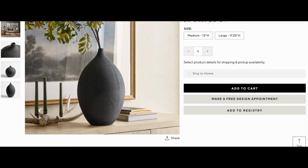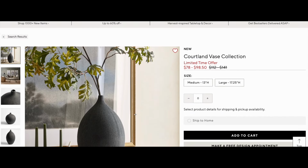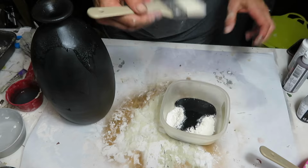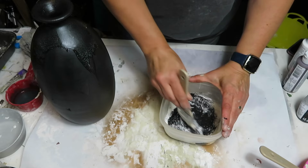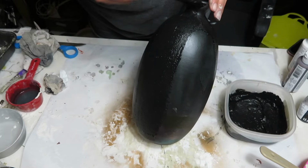And she couldn't remember exactly how much she had paid for her vases. She believes it was $15 for both, and as you can see, regular price these range from $112 to $141, but on sale is $78 to $99. So quite a bit of savings for her, $15, and then a little bit of paint that I have used. So like I said, I'm going to mix the black paint with the flour, so that way I can create that design that she is looking for.